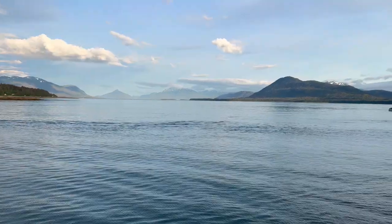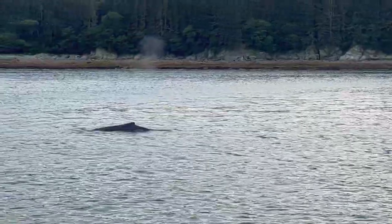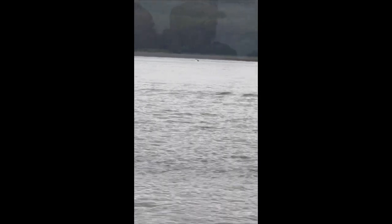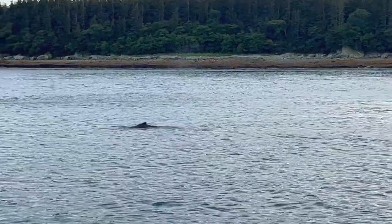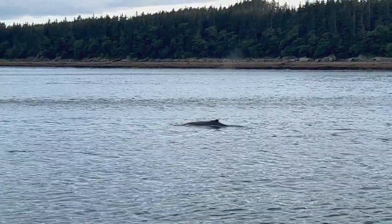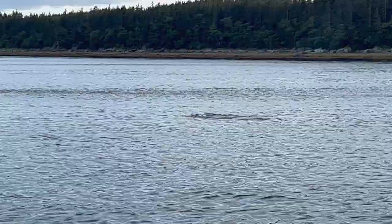On our tour, we saw several humpback whales, which included seeing the backs of a few whales cross the water, a tail flip, and a whale slapping its tail on the water. They said that the tail slapping was somewhat rare to see. We also got to enjoy a mom and a baby whale swim together. We didn't see any killer whales, and I'm told that those are seen about 5% of the time. So it's very rare, though possible, to see them on your whale watching tour in Juneau.